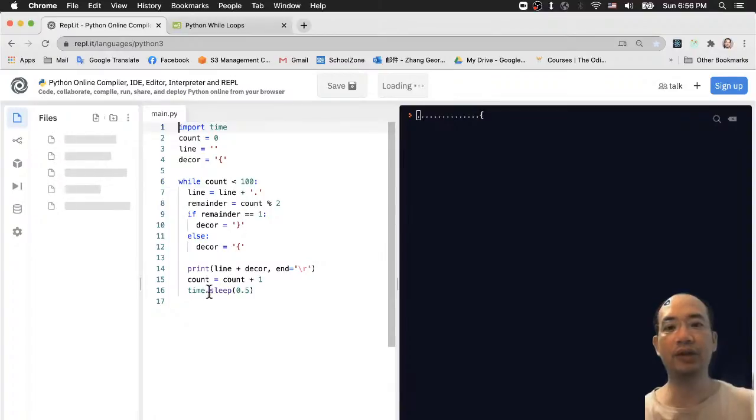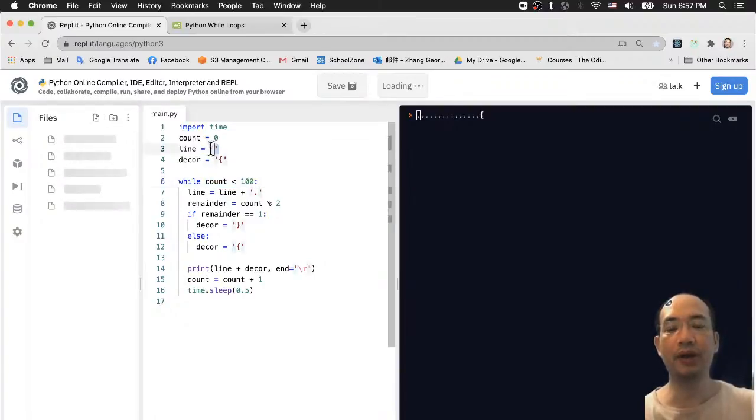If it's 100, the expression will be false, and it will end this while loop. Okay.